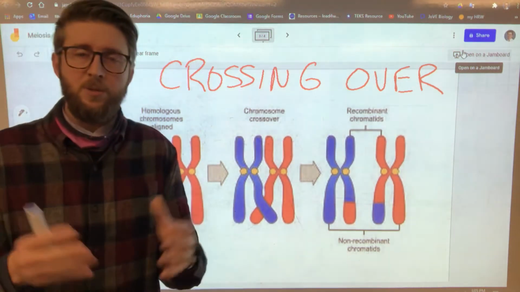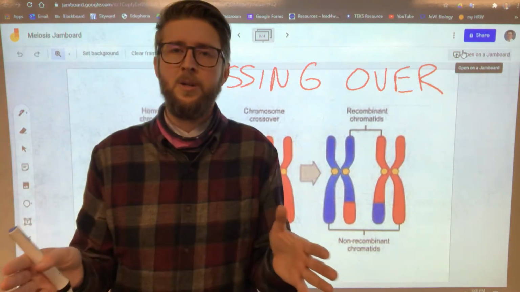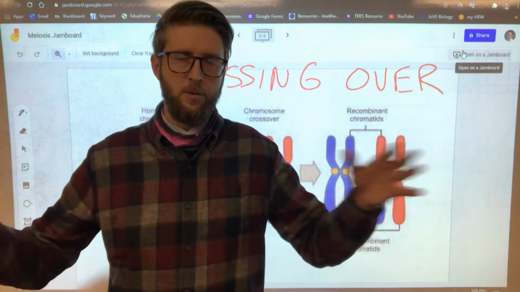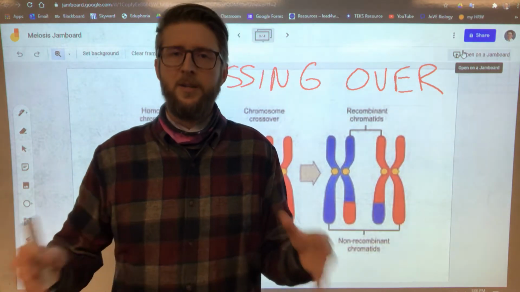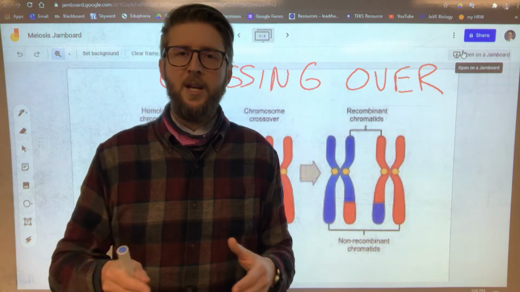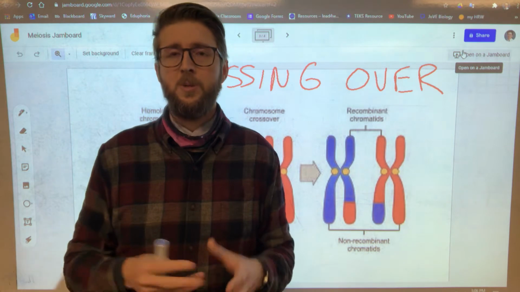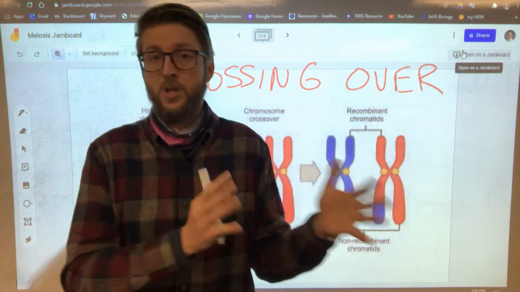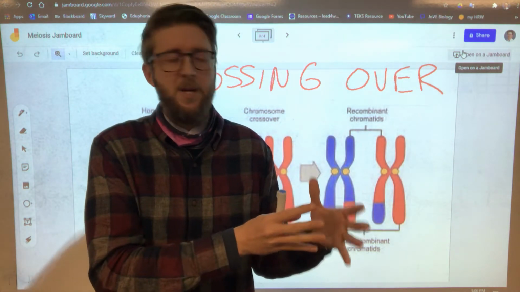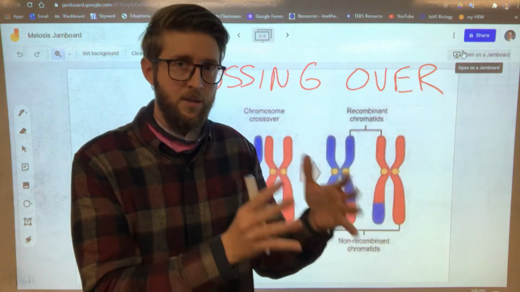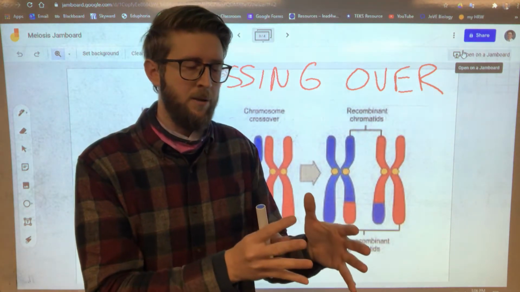Imagine it like shoes. If you have 23 pairs of shoes, you have 46 total shoes, just like you have 46 total chromosomes. But they're not all different. Actually, half of them are just a copy of the other half, okay, just like in shoes. So 2 shoes are just alike in this pair, and you have 23 pairs, but the 2 in that pair are just alike. They're mirror images of each other.